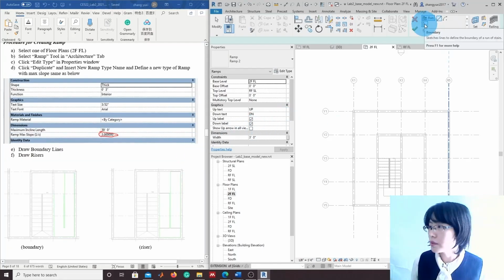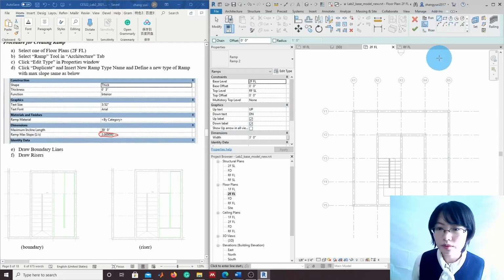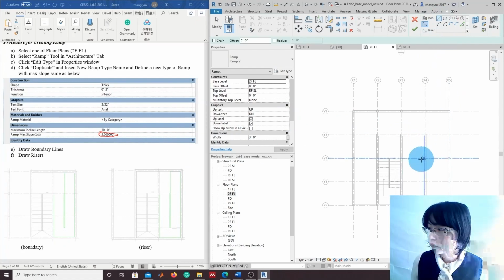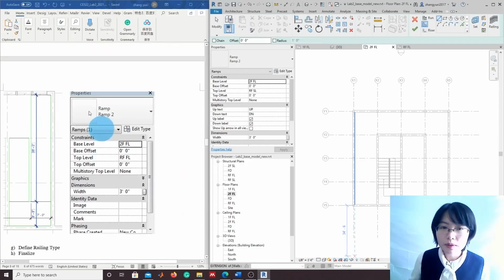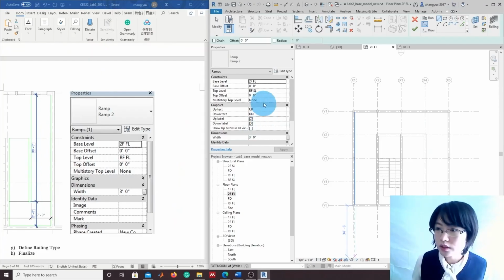And then we draw the boundary lines. And in the lab instruction, you can see the dimensions of the boundary lines. And also pay attention to the top and the base constraints.